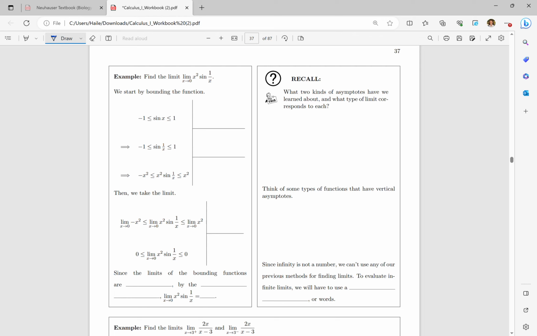So what we're going to do is start by bounding this function right here, the function in our problem. The way we do this is through the range, because we know that limits are approximate y values. So we never want to think about them as exactly the y value. Sometimes they can be, but remember we're always thinking about it approaching some y value. So it makes sense to start with the range. Okay, so we know that sine is between -1 and 1. We said that in our warm-up. The reasoning for this is the range of sine of x, and we know this already.